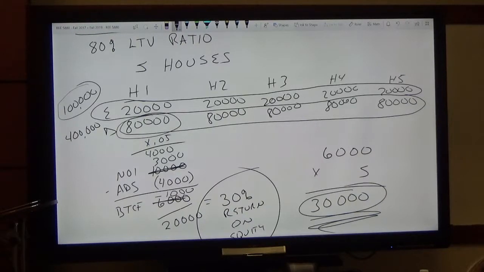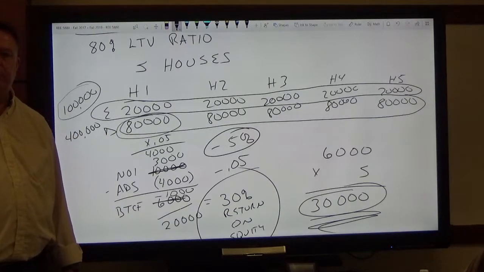divided by the $20,000 that you still have invested. So you end up with a negative 0.05, or negative 5% rate of return. In other words, you are losing $1,000 per house per year, or $5,000. Does that make sense? Or 5%. And the value of the property too is now potentially less. It could be underwater too. Right. Okay? Does that make sense?